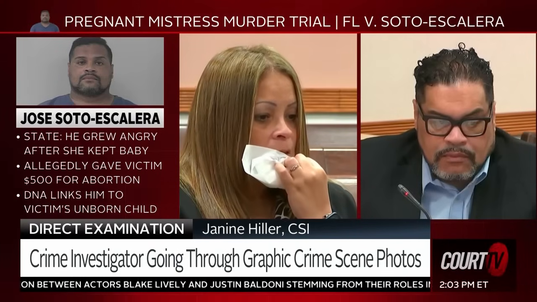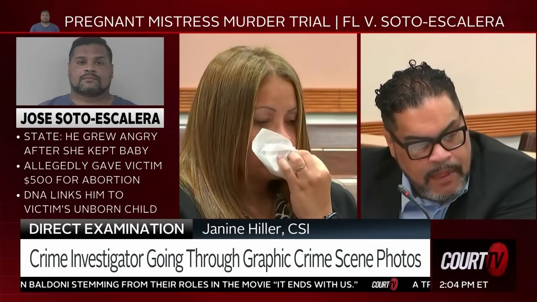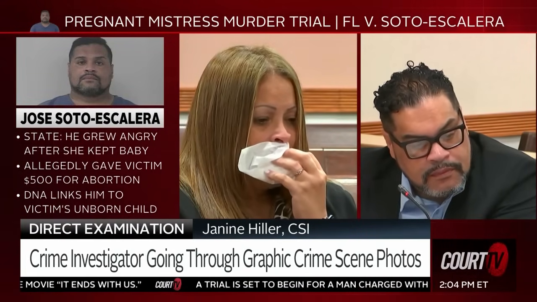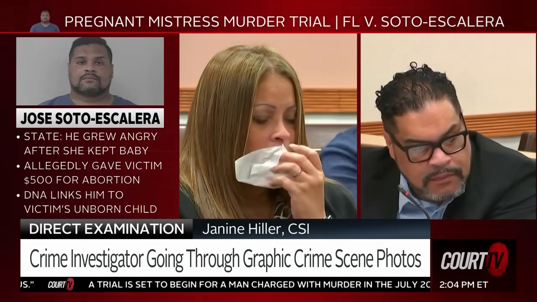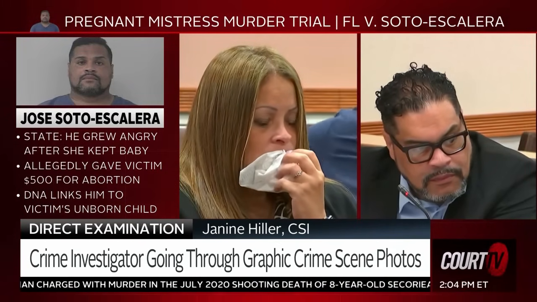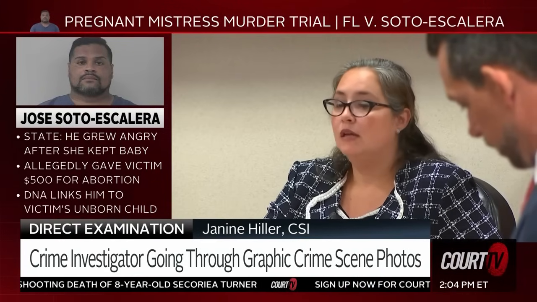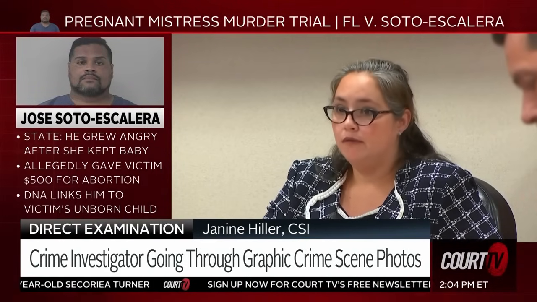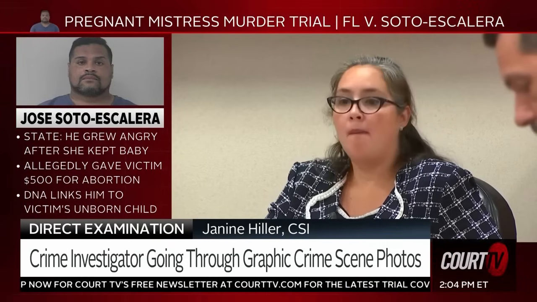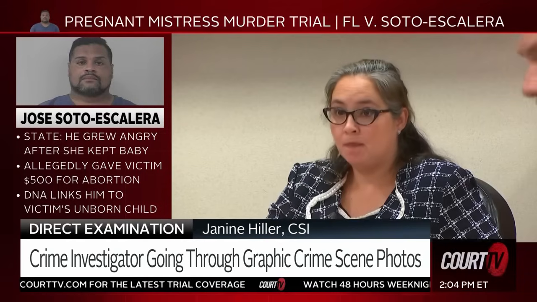And then I'll go with State's Exhibit 62. What is this? This image is depicting a close-up photograph of those tire impressions that you observed with the photo marker A. And State 63. Also depicting those same tire marks with the photo marker A. All right, now I'm going to move to State's Exhibit 64. And then I'll go up to State's Exhibit 65.